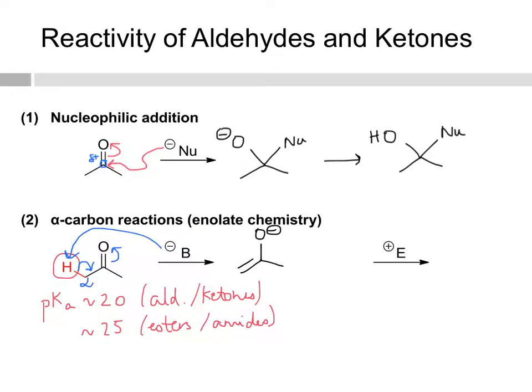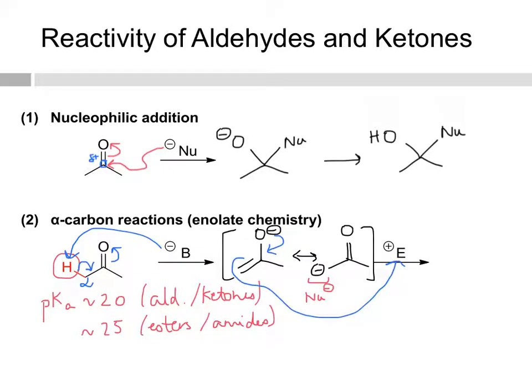This is an enolate, and it has a resonance form which shows that the reactivity of this compound is at the alpha position, and it is nucleophilic at the alpha position. So upon treatment with an electrophile, this enolate can react, attack the electrophile, it reforms the carbonyl in this process, and adds on the electrophile.